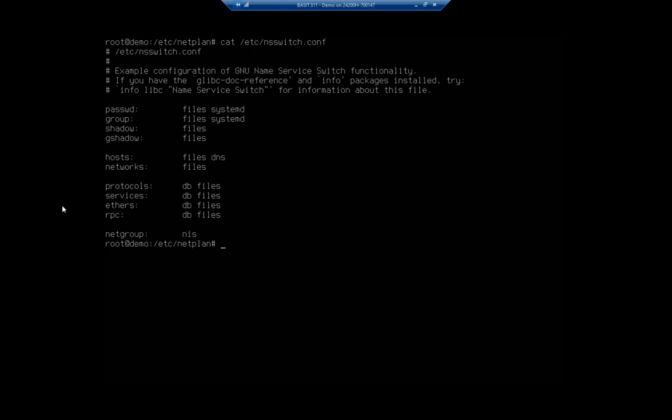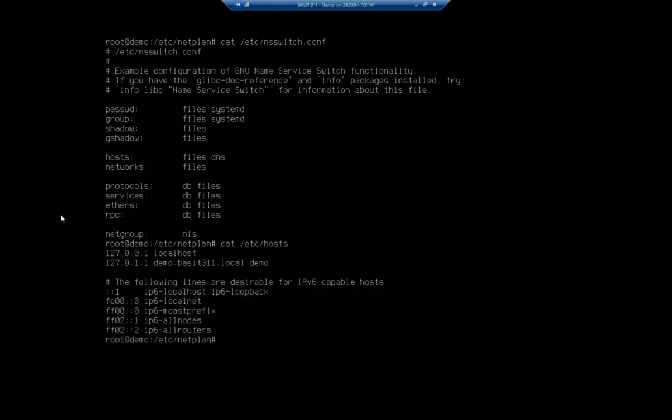So let's take a look at that file again real quick. Let's cat /etc/hosts, and here's our file. You'll see the way this file is structured. We'll have the IP address, and then the name that it resolves to. So if I try to access a particular device, let's say I wanted to ping www.microsoft.com. I'm isolated at the moment, so it's not going to work.